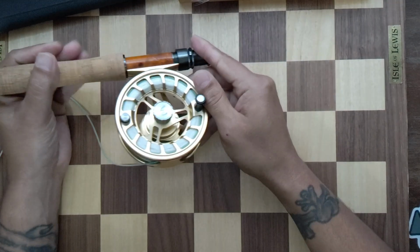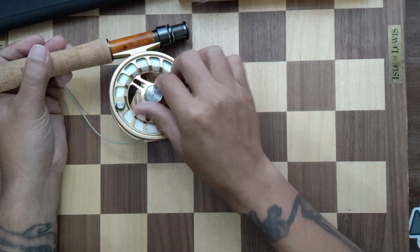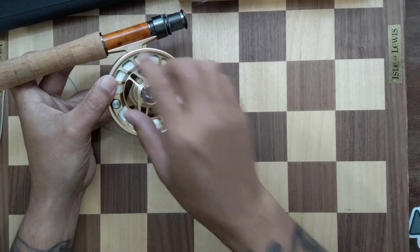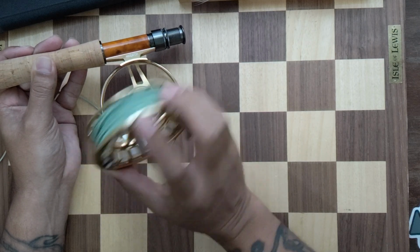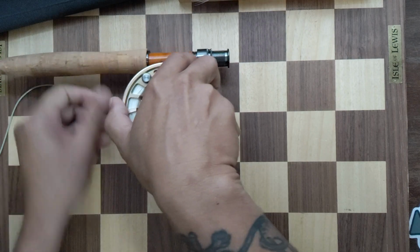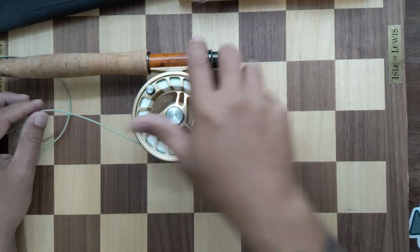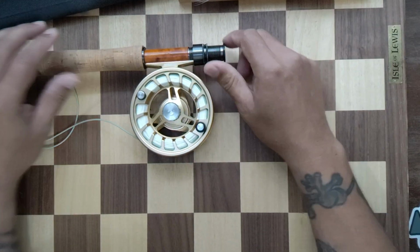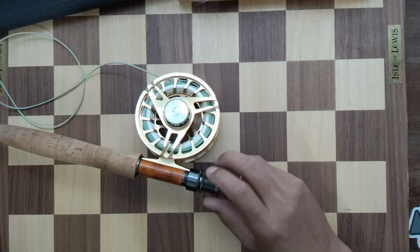I have it set up for left-hand retrieve like the vast majority of people do, but it's as simple as just spinning this right here. It is captive, so you don't have to worry about losing it. You lift this off. There is a one-way bearing. You flip that one-way bearing around, and now you have a right-hand retrieve. So it takes a minute and you've got a right-hand retrieve. Super simple. Not a lot to it.